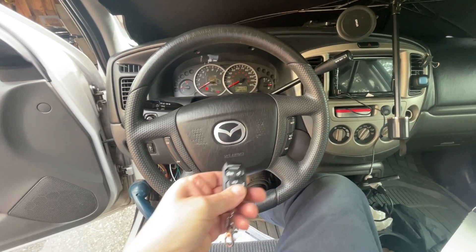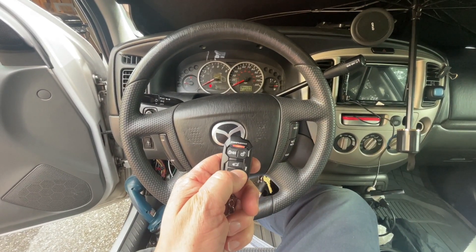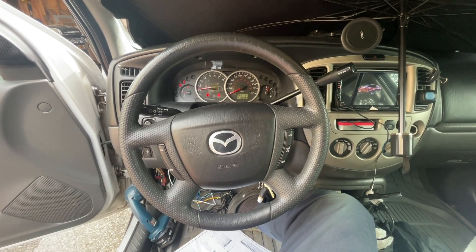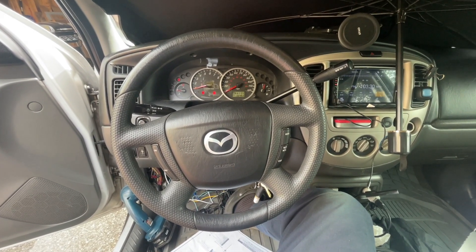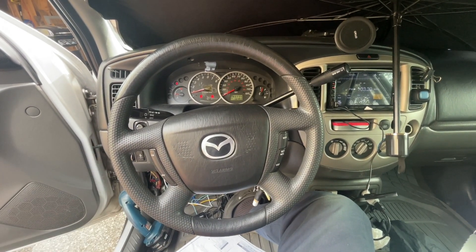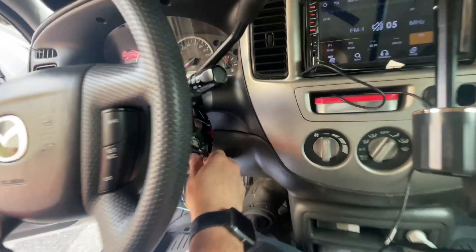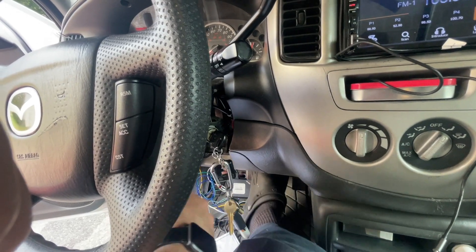So now let's see - I need to put the key in the ignition. Here are the relays: fuel pump, radio - and it fires up! Woohoo! And as I thought, here are the parking lights flashing so you can look from inside the house and see it started. Now they're on steady. I can go now - just turn the key to the on position like I'm going to drive away, push the brake, and it doesn't stall.